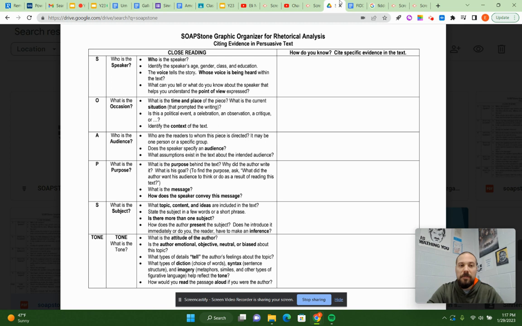Okay, so the speaker. A lot of people think that the speaker and the author are the same thing. Oftentimes, yes. Not all the time, though. And this is a good example to think about, because if you look at the preamble to the Constitution, its very famous first line is "We the people," right? Well, the Constitution was primarily written by Thomas Jefferson, with emendations and corrections by a bunch of other people like James Madison. But Thomas Jefferson's primarily the guy writing it.